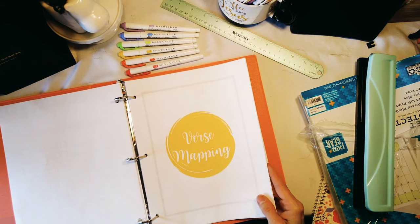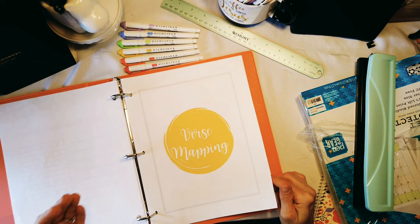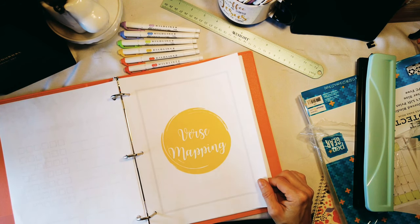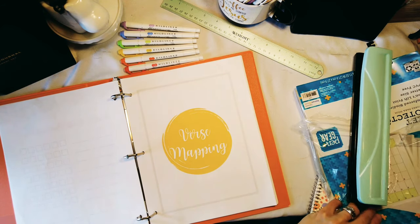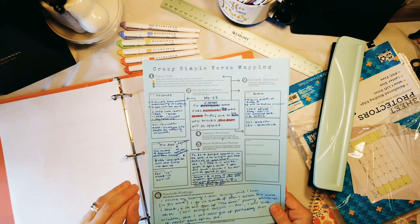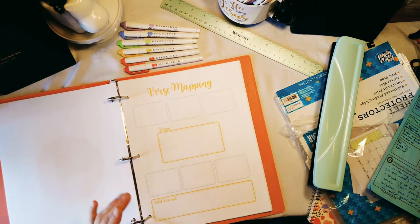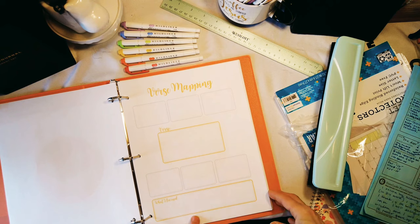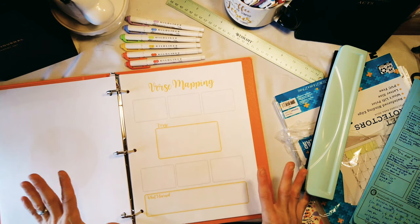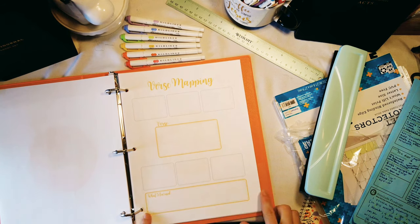Next is verse mapping — something I've been teaching and doing for several years. I didn't even know that's what I was calling it at first; you may be doing it too. I designed a new verse mapping sheet that will be free on my website and on Patreon by the time you watch this. I also created a simpler version: you write your verse, draw lines to boxes, and write your little notes with your mapping — whatever you learned.